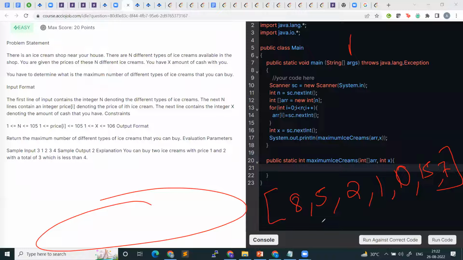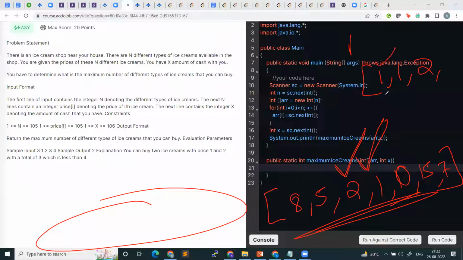So let's say if these are the ice creams and you want to buy the maximum, then first of all you will pick up the cheapest ice cream, then the second cheapest. मतलब समझ रहे हो? First you will pick up the smallest valued ice cream, then the second smallest, then the third smallest, like this. Is this logically making sense? Maximize करना है ना आपको आपके count को. If price repeats, no problem. There can be 2 ice creams with the same price. They are different ice creams. This is chocolate, this is vanilla. I don't care. So you first buy this ice cream, then you buy this ice cream. Okay? So the logic is clear to everyone?